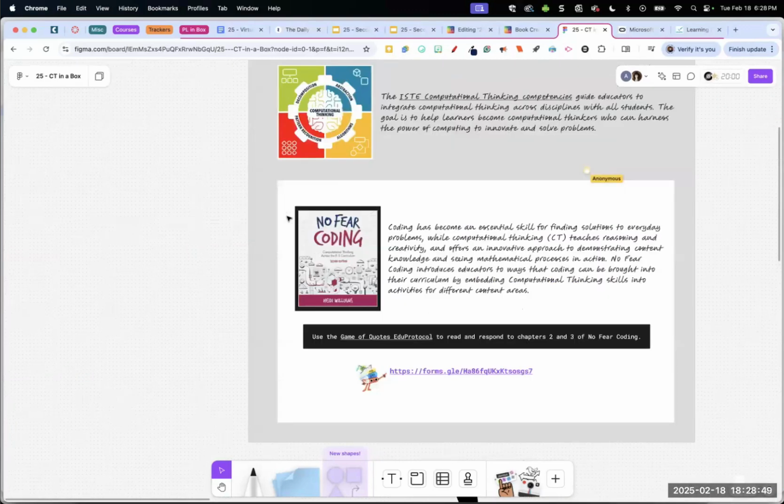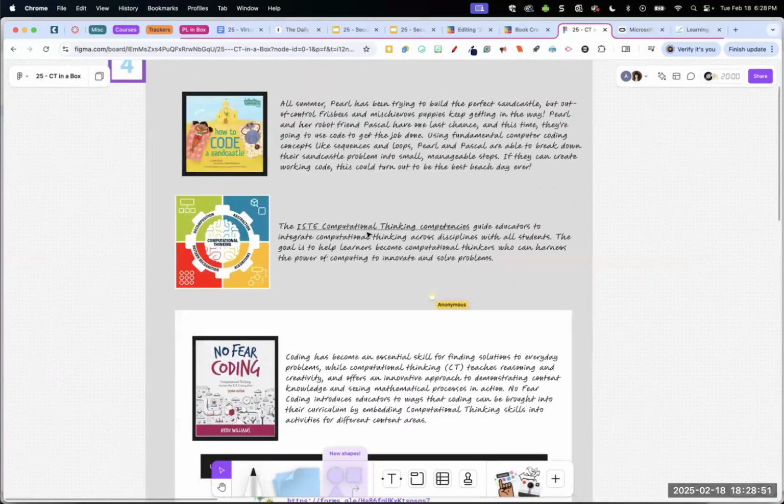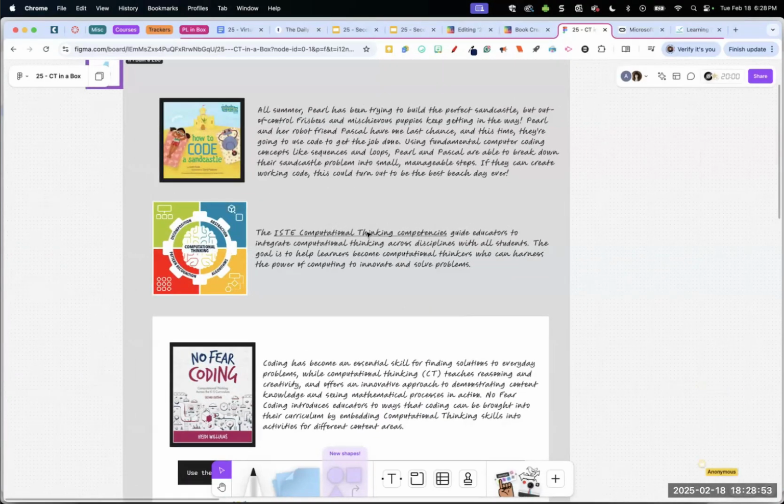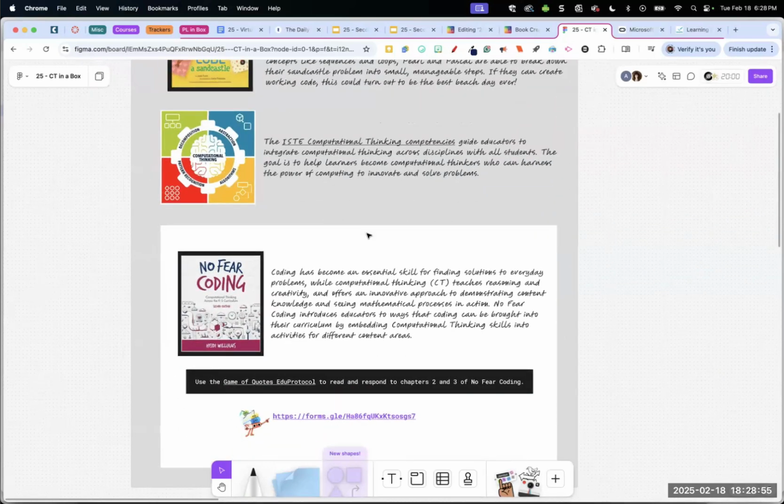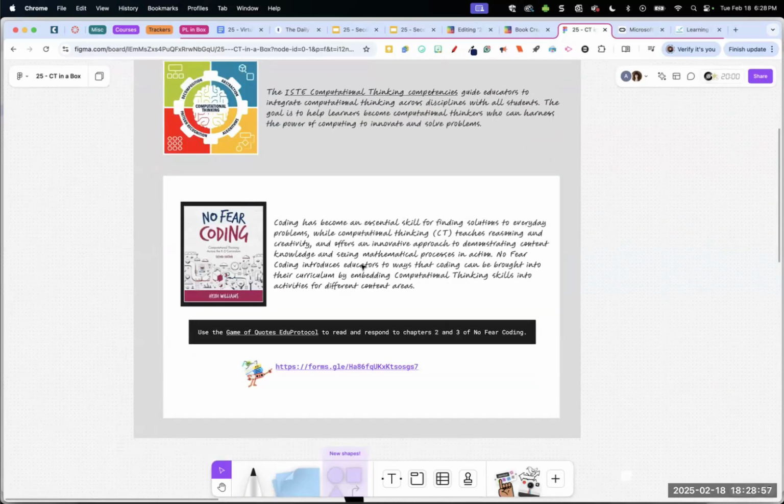So the first activity is just drawing your attention to the two books that we had already alluded to. In the second book, No Fear Coding, we are not asking you to read the whole thing, but we are asking you to read chapters 2 and 3, which are super short.